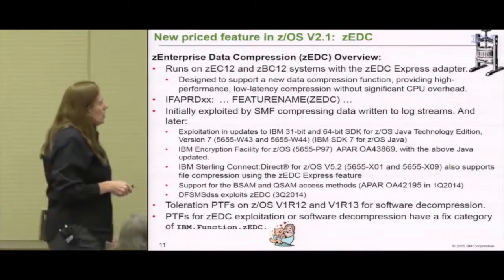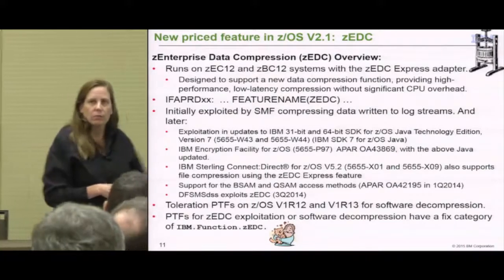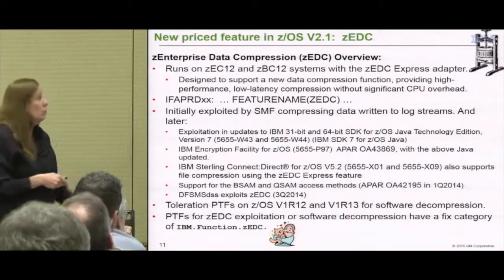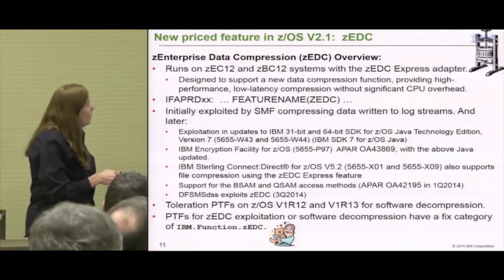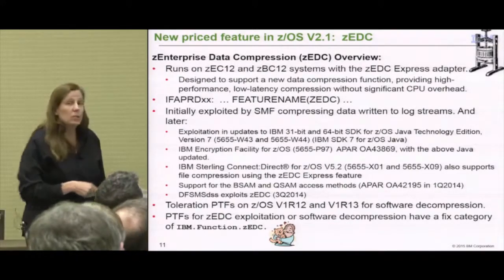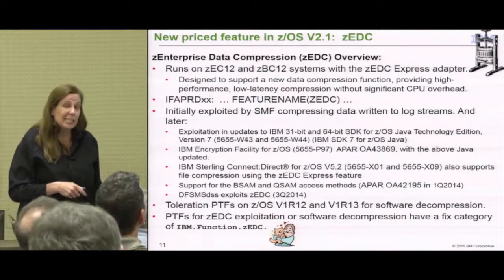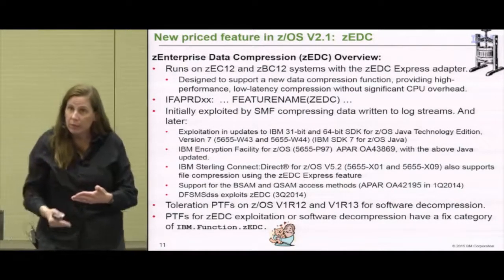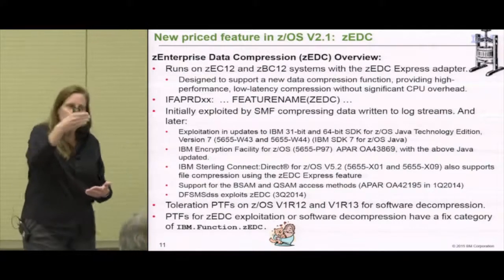OK, so real quick, we have a new priced feature in 2.1, the zEDC, the z Enterprise Data Compression. I don't really want to talk about this. This is a little bit old for us at this point, but if you're coming from 13 to 2.1, you'll see a new priced feature in IFAPRD. It will be enabled or disabled with the feature name ZEDC, depending on whether you've ordered it or not.